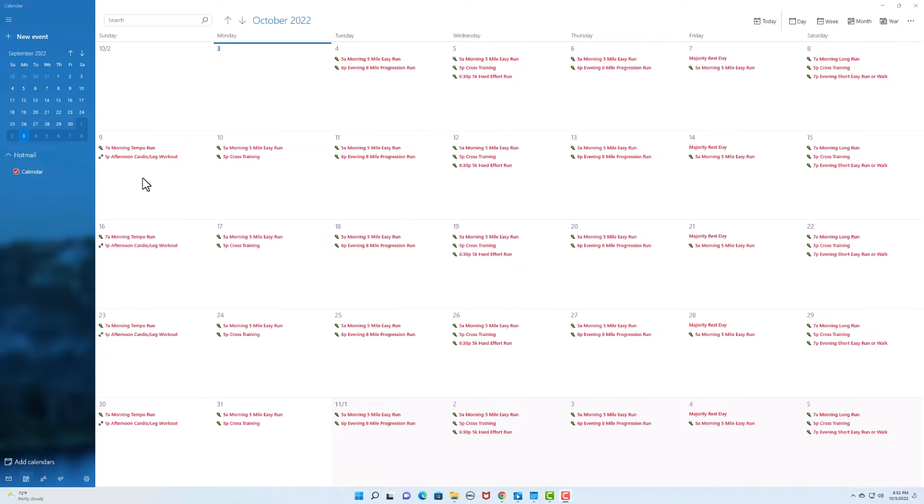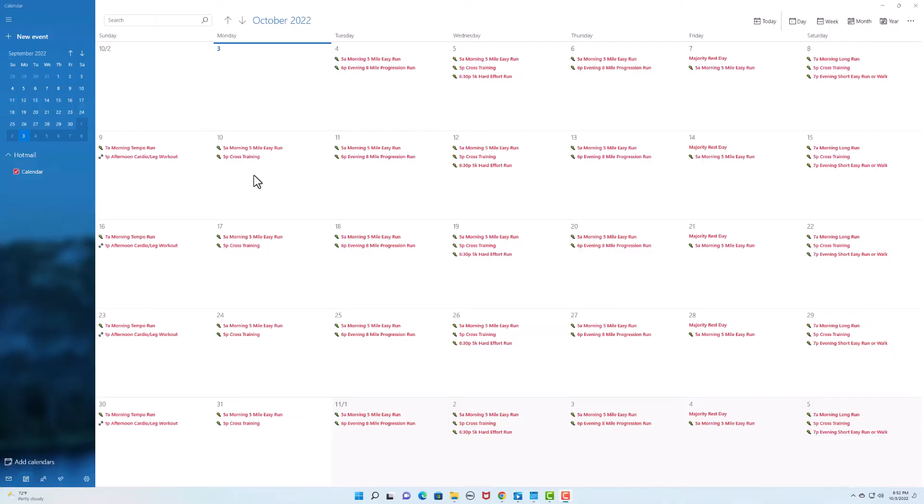Monday is going to be a little bit easier. Every day I'll do at least a five to six mile easy run in the morning — pretty much six miles every day, other than Friday which will be my rest day where I'll only do five miles with some walking. Every single day it'll be a 5 a.m. to 6 a.m. morning run. On Mondays I also like to do upper body cross training, just to keep upper body strength. Not a hard day.